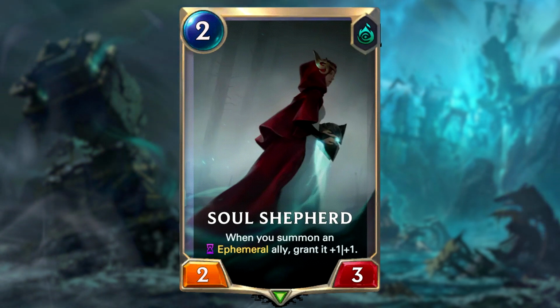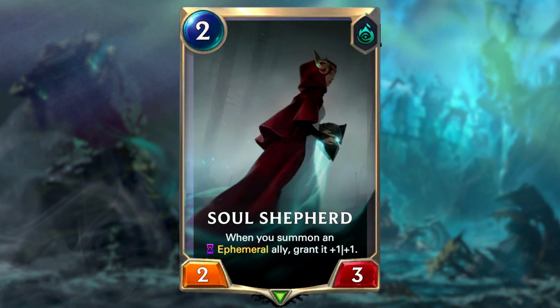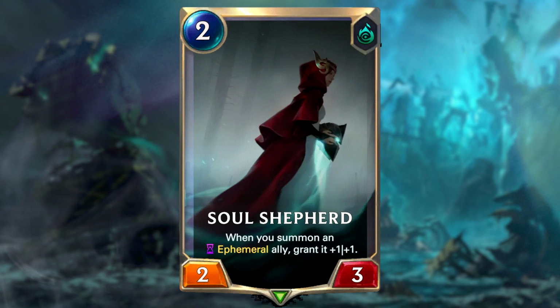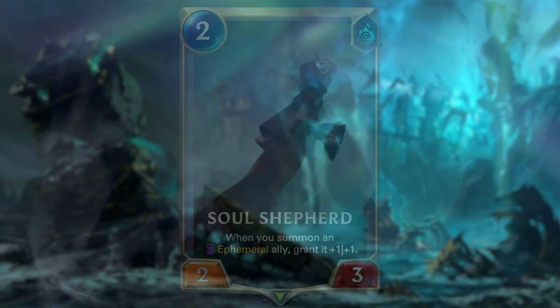Not only does it give you more attack, putting more pressure on your opponent, but actually the most important thing is the health buff, meaning that your opponent can't simply just ping a small AoE card to counter all your weak ephemeral cards, and that's quite a big deal in this deck.